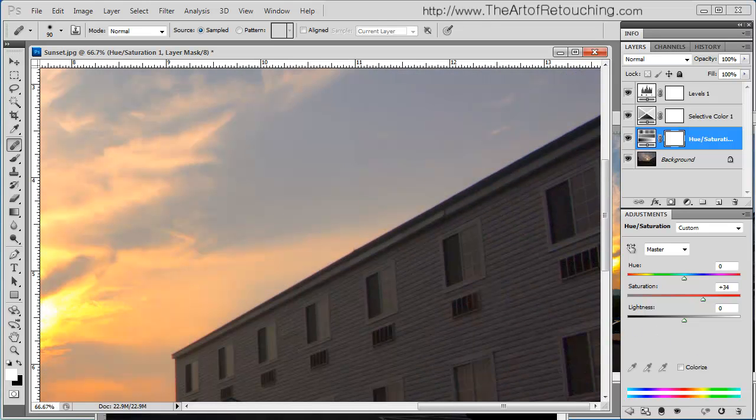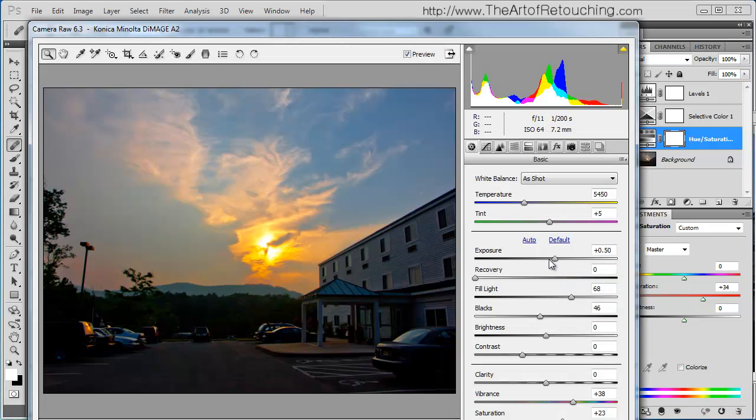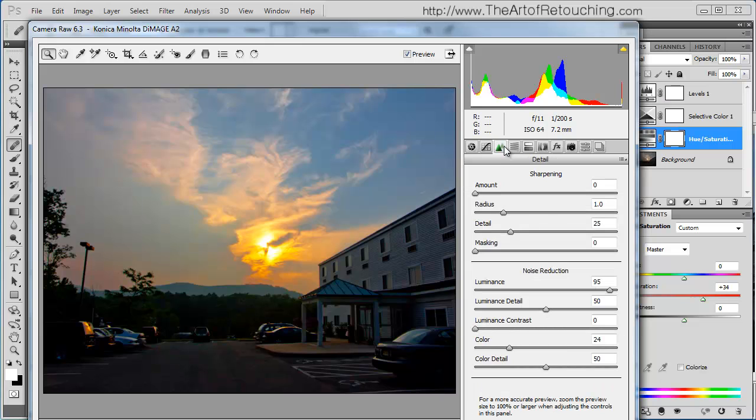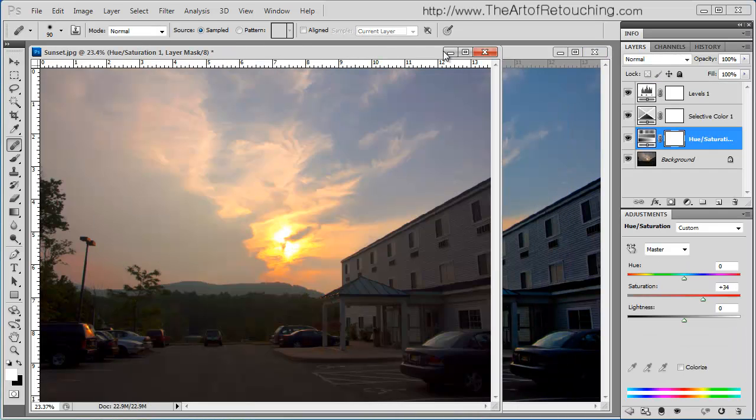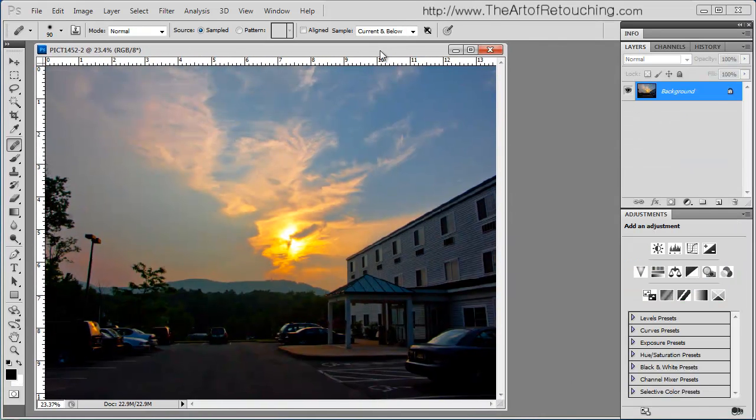And again, when working with the Camera Raw, everything is right here. That's also the beauty of it, that within all these programs, all your changes are all in a row. You don't have to go all over Photoshop. You don't even have to know how to use the programs. All you have to do is move a slider a little bit back and forth and figure it out. So if you do have the option to use Camera Raw, I strongly recommend it, because it just makes sense. And working with a JPEG, or even a TIFF for that matter, you start needing all these different layers, and you start needing to know Photoshop inside and out. When using Camera Raw, you don't have those difficulties at all.